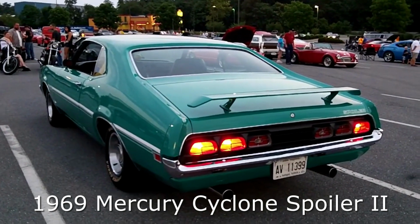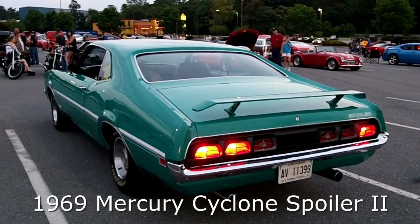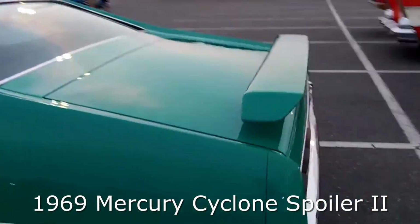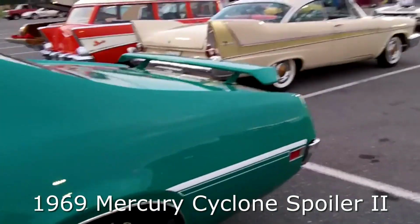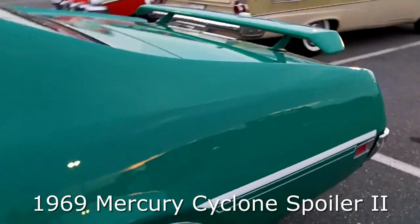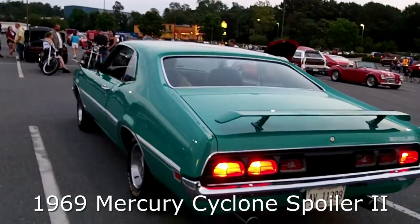The car came in 2 signature color schemes, honoring racing legends Cale Yarborough and Dan Gurney. These paint jobs made it stand out even more among muscle cars of its time. On the streets, it was an absolute sleeper. Few people realized what it was capable of. The Spoiler II could dominate drag strips and highways with its raw power. Mercury marketed it as both a race-bred car and a street machine.